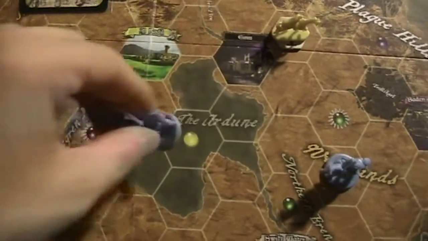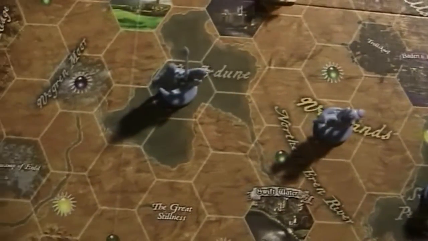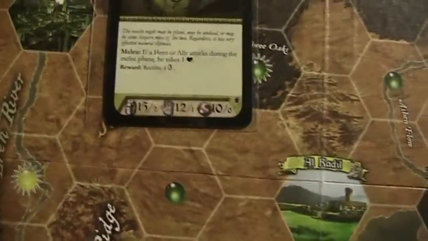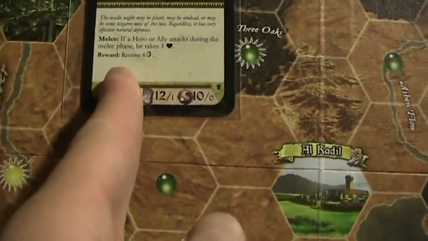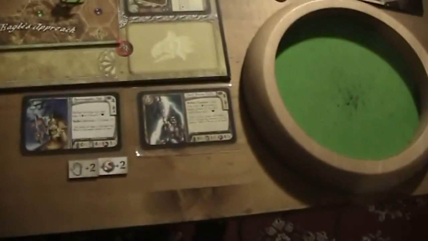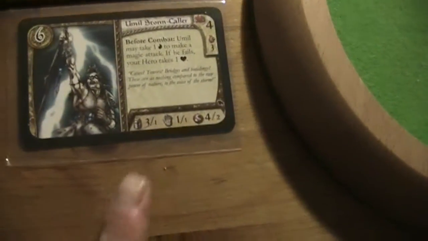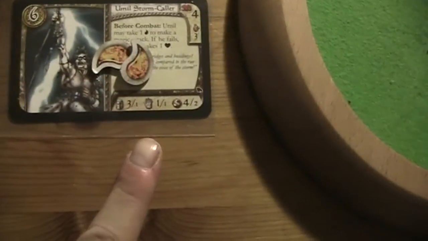Where was that guy? Was it here? I'm not sure. Probably. I don't know. Whatever. Okay. So let's see now. It comes with a ranged attack of 15, so that's pretty dangerous. Yeah. So I think actually that Humil Stormcaller, he will attack during this ranged attack phase. Actually, he might first take 2 wounds to do his magic attack. Yeah, that's good.